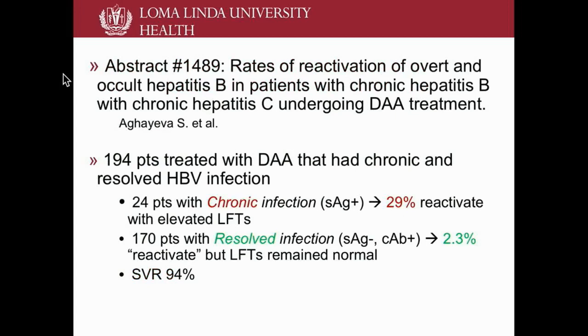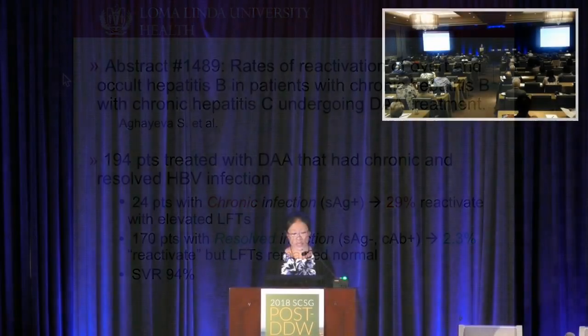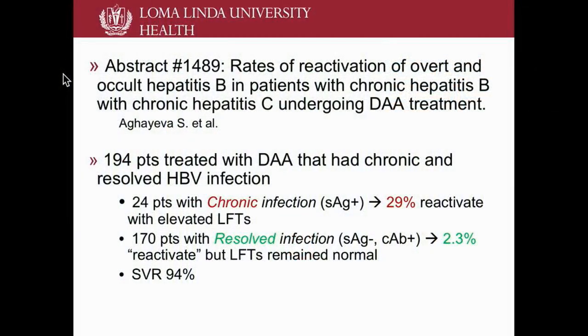So back to the abstract, sorry. This is looking at reactivation amongst patients undergoing DAAs. So there's 194 patients treated with DAAs that had chronic and resolved hepatitis B infections. Of the 24 with chronic, meaning surface antigen positivities, 29% reactivated, and they appeared to be clinically significant with elevated LFTs. Of the 170 patients with resolved core antibody positivity, only 2% or 2.3% reactivated.